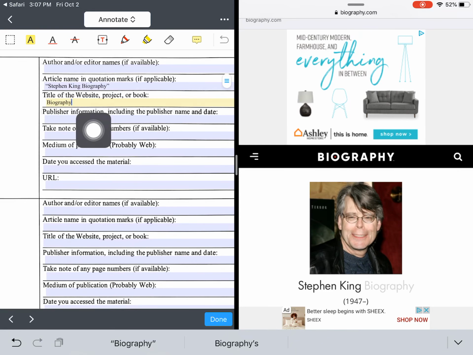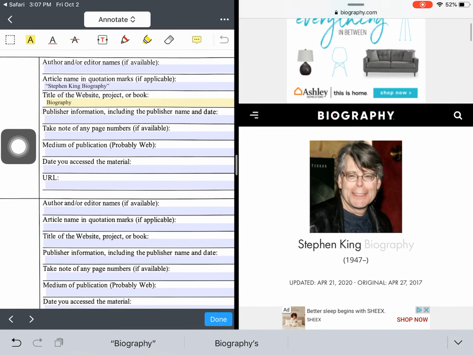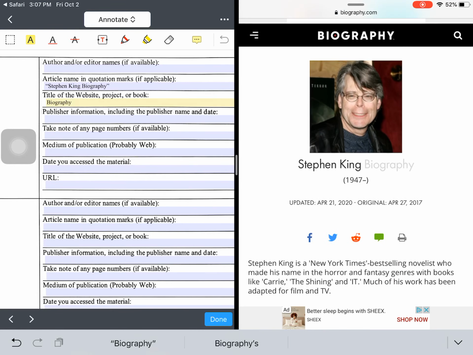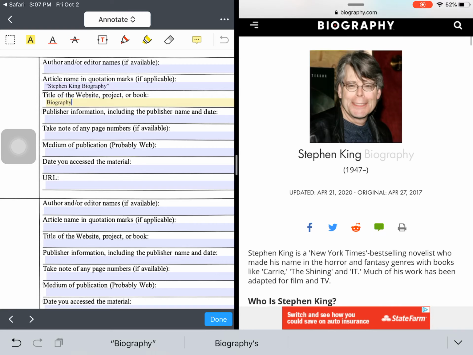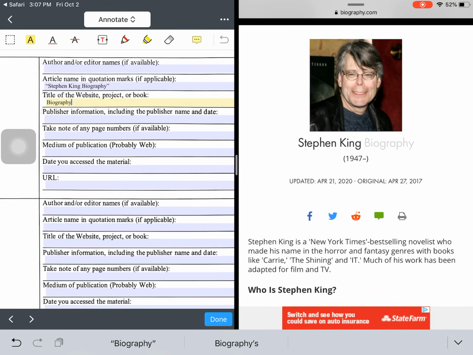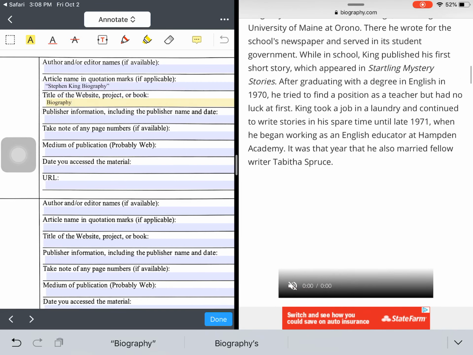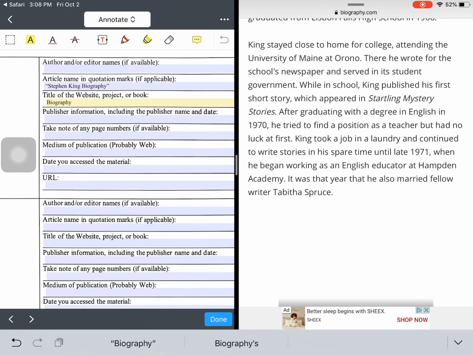Now, publisher information, I'm probably going to find that at the bottom of my page. But first, are there any page numbers on this? It's a website, so there aren't any page numbers, so I'm just going to leave that one blank.